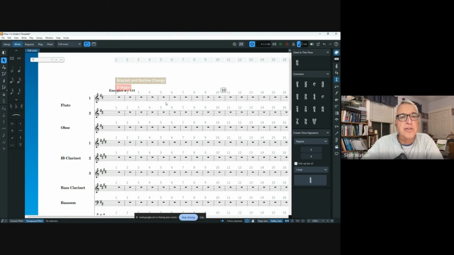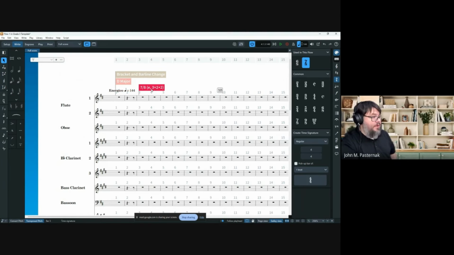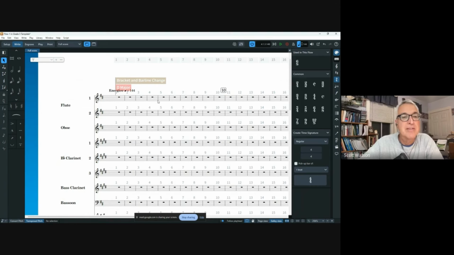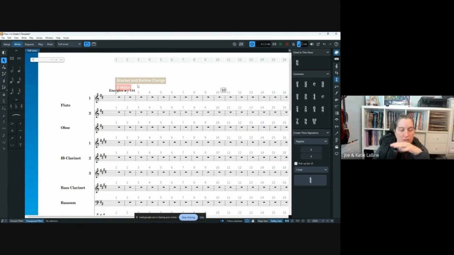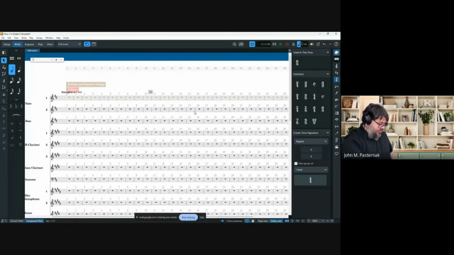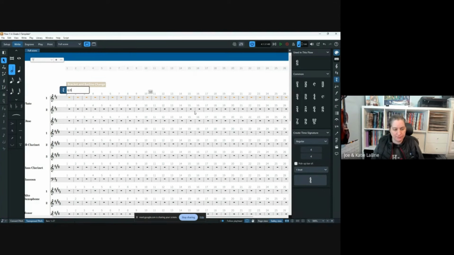Oh, you clicked on that red signpost. Yeah. You just click on that and hit delete? Yep. Okay. Go ahead. How do you change the time signature for the whole piece, or like a large section versus just the measure you're in? You just select from where to where. Okay. And then shift M. Got it. Thanks. 6/8. Not a problem.